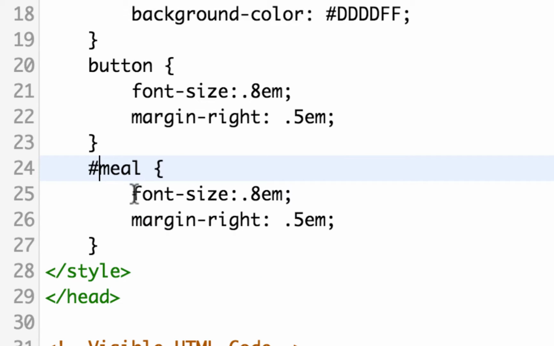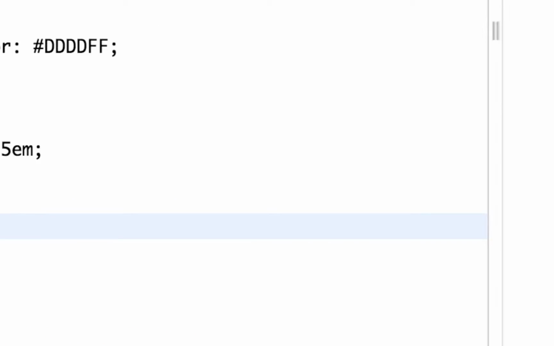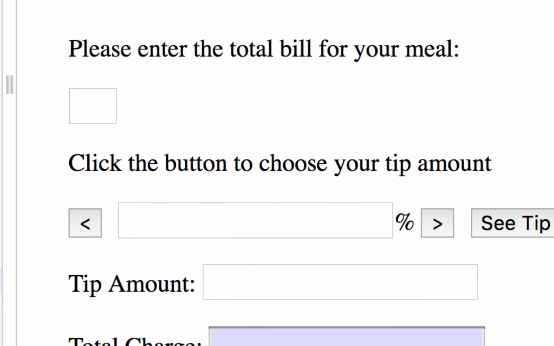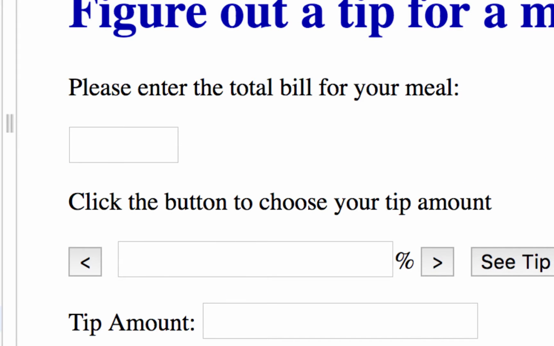All I'm going to do is put in a width, and we're going to put an M value in there. Remember, it's a colon and then a space, and we'll put an M width. An M is about 16 pixels, about one character. Our font size is 1M, so it should be almost the height of one character. So we probably want it somewhere like 2M or 3M. We'll try that out and see what it looks like, and just save our update, or we could just run code. That's a little too short, especially for meal. Meal should probably be at least double that. I'll run code again, and that's probably good. So we have meal shortened.